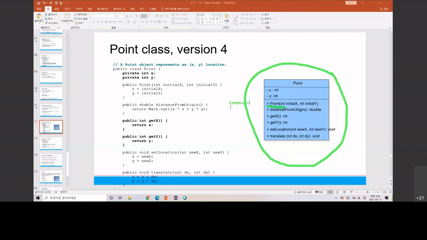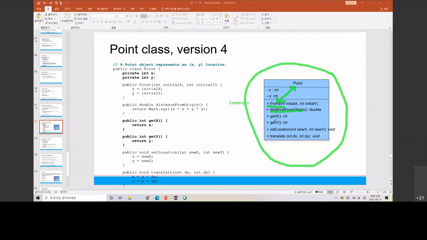The constructor name will be the same as the Java class name. So that's why we cannot say this is a method. If it is a method, then the name will be different from the Java class.